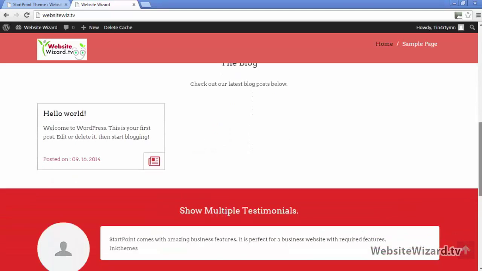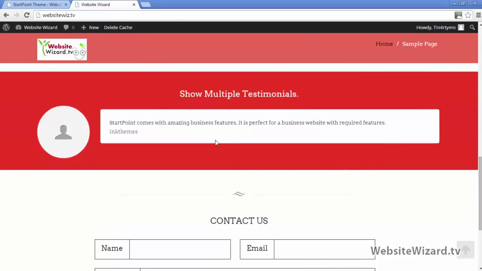So let's scroll down a little further, and as you can see, here's an area right here that we can customize. You could use it to display testimonials, for example. But for this website, I don't really want any testimonials here, so I'm going to use this space to discuss more features of this website.